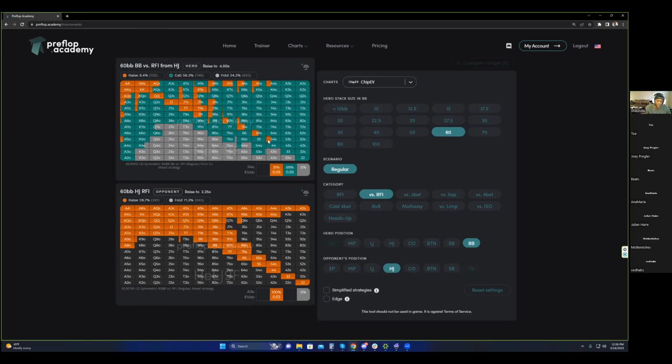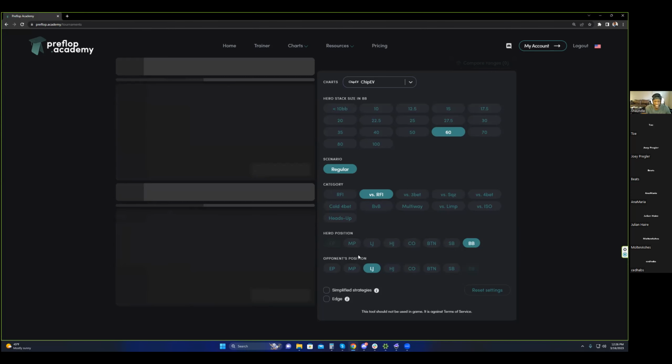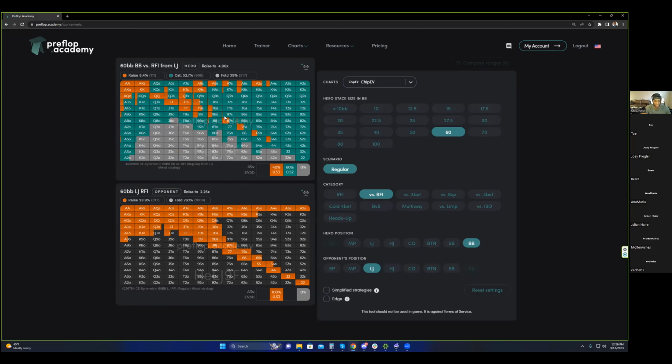Suited connectors, I don't feel like these are utilized at the correct frequency. People should be three betting these even from mid and early position at this stack depth. I don't think people do this enough. If you have a low three bet percentage, say 7, 6%, 7, 8%, you can mix in more of this kind of stuff. When do the suited connectors drop out? Around 40? Yeah, around 40. And if we go even deeper, it's just going to stay consistent from 60 plus. And it's just not being done.